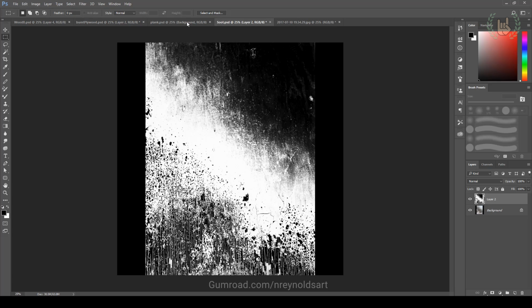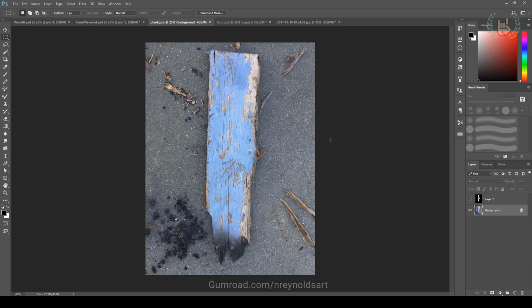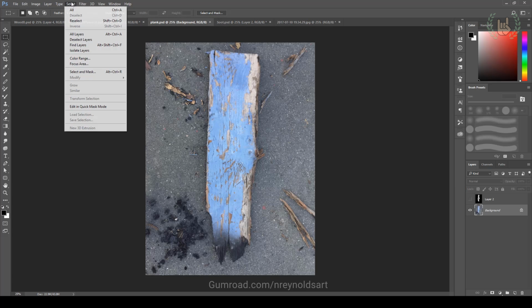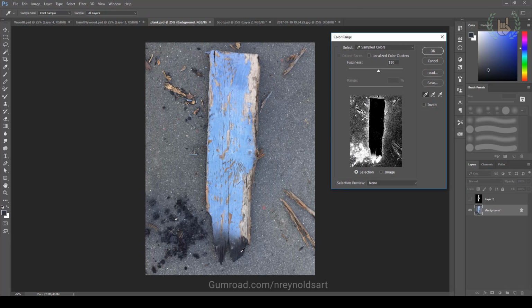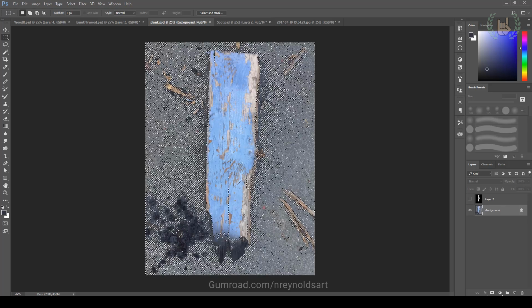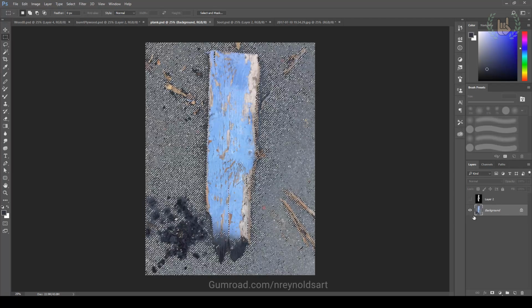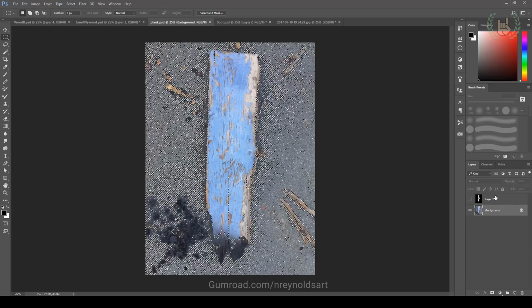So with that selection, which is really cool, we can get these masks that we can use. Like I said, I'm going to make one that's a little bit harder. So this one here, if I go to select, color range, and I select this black down here, what you can see is that I do want some of that fade here. I want some of that gradient up into the blue. But if I try and get that, it also gets a lot of this cement and everything else around it, right? So that's not very useful, but let's just start here and do it the same way.